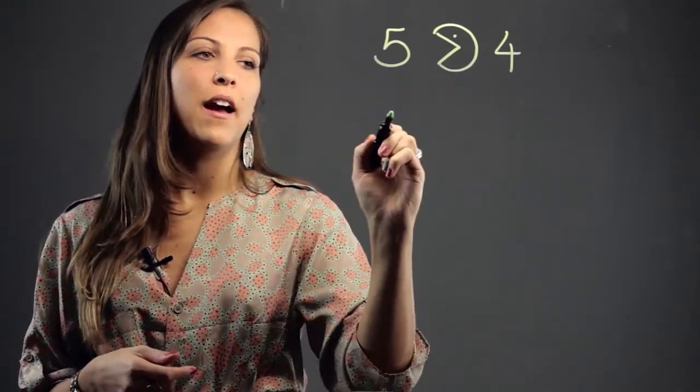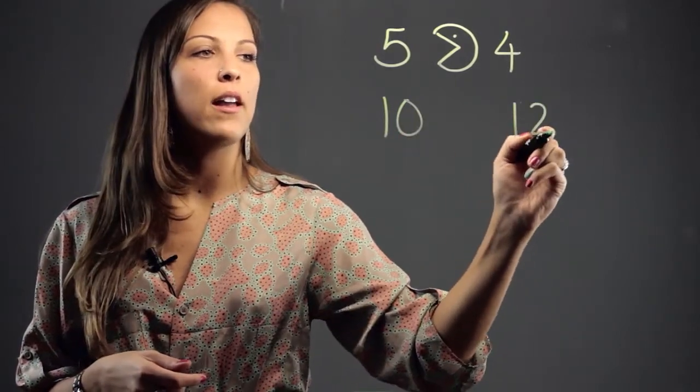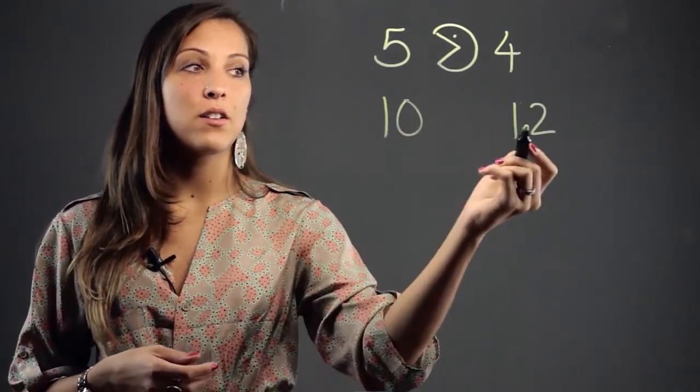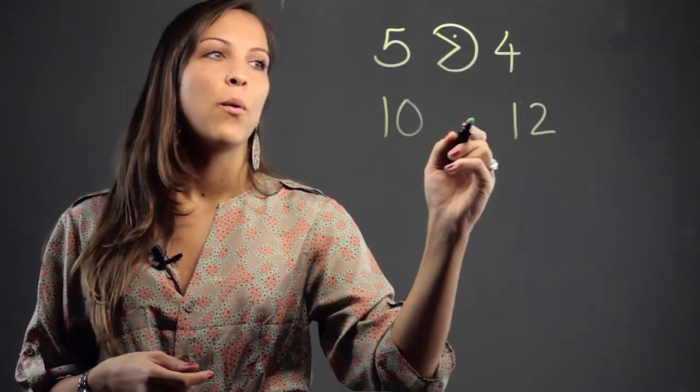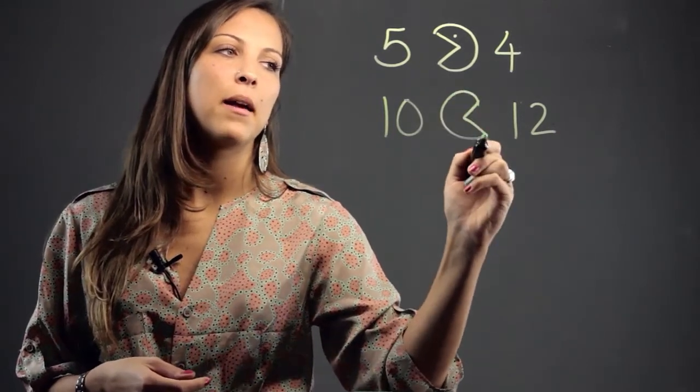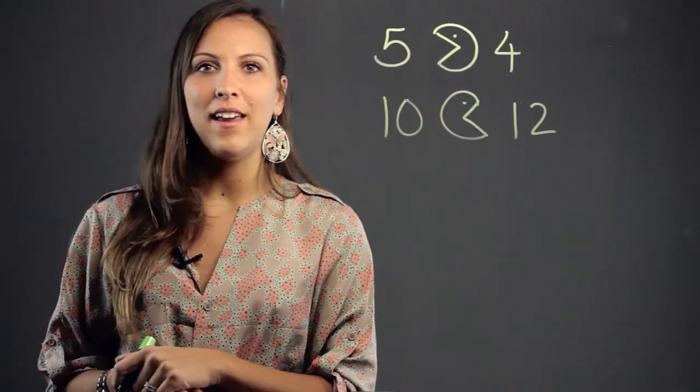So we'll do another one. If we had 10 on the left and we had 12 on the right and they need to decide how to show that 12 is greater, well, they need to show that Pac-Man is trying to eat the 12 so that he can get some more points.